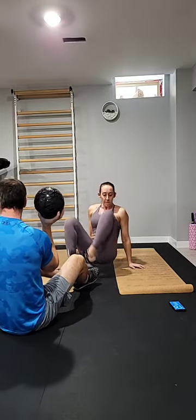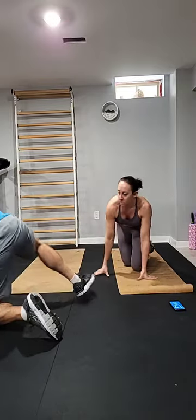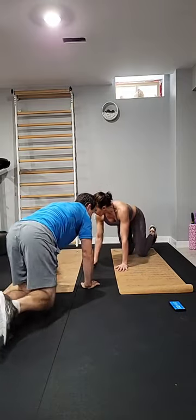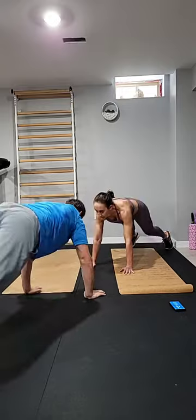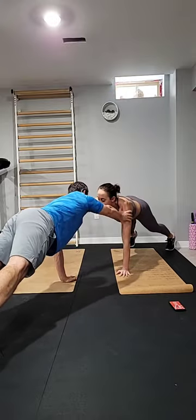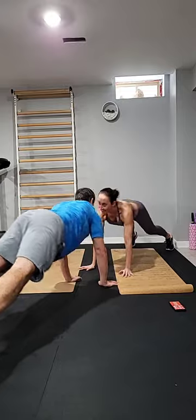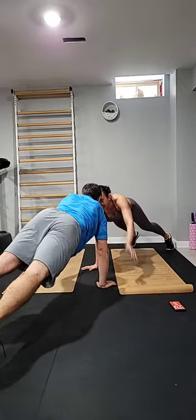Alright, so we're going back to that high five movement we started with. We're going to change it and just do a shoulder tap with our partner here. So going from high plank, move back. Just a little too far. And you're just going to reach up and go on the top on the opposite shoulder. Good job.